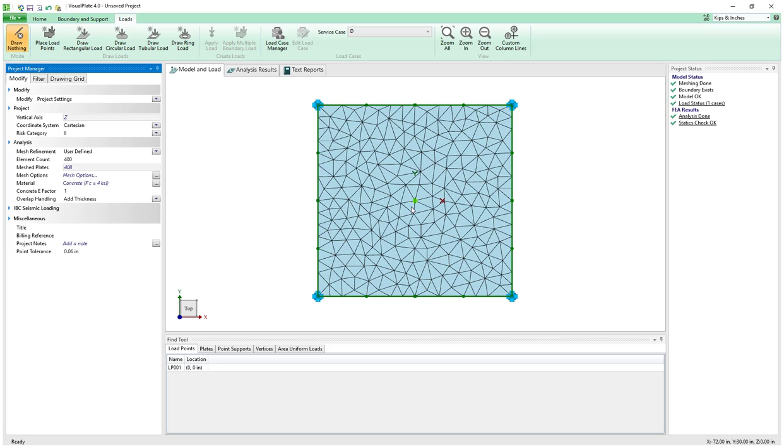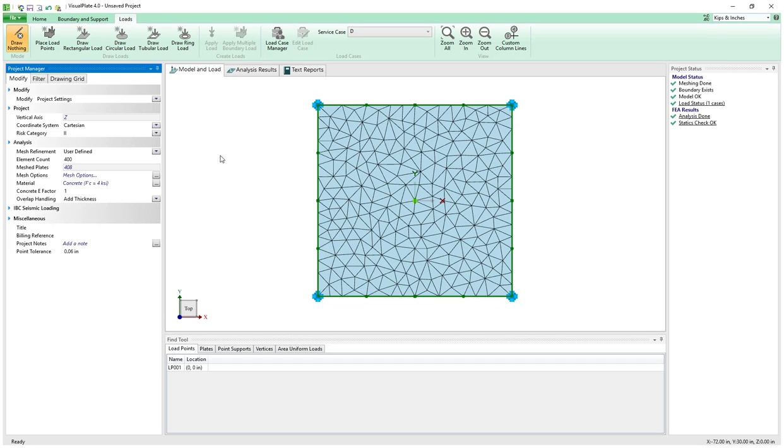And in this case, it leads to a fairly crude mesh. Is this adequate or not? The answer to that question really lies at the base of the finite element method. Our software uses a displacement-based finite element. And because of that, it's important that we look at the displacements of the structure to see if they're accurate or not.